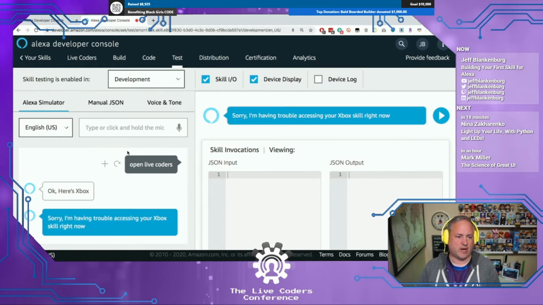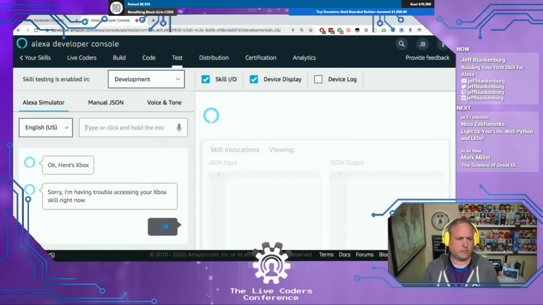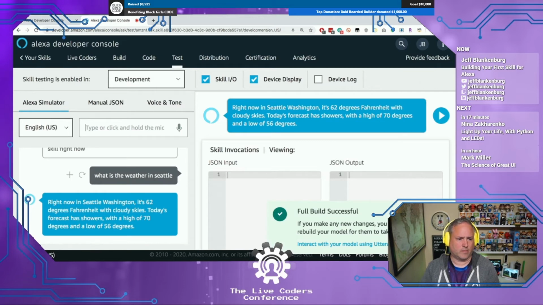It's trying its best to match up with what I asked it to do, because this is actually an Alexa interface. So I could say, what is the weather in Seattle? And you can see that I'm getting the response from the skill, and it tells me what Alexa would have said.